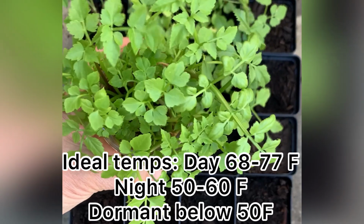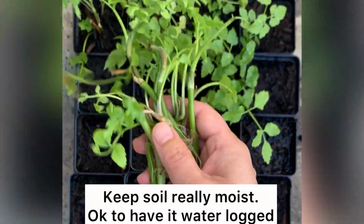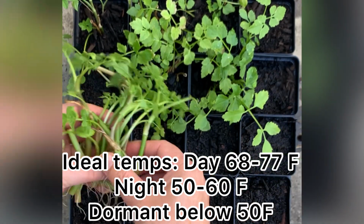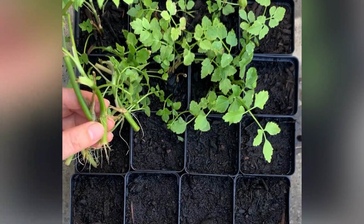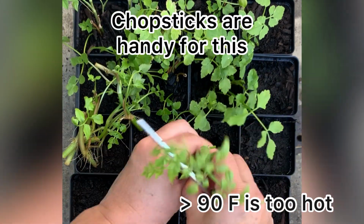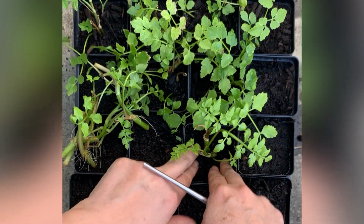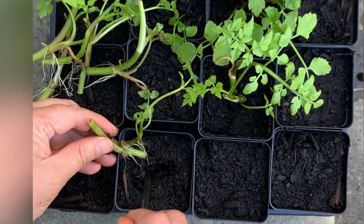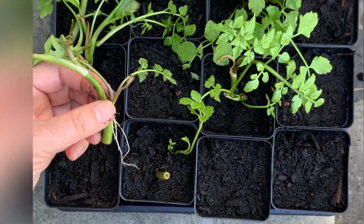Or you can grow them outdoors. Notice the temperature ranges that it likes. It goes dormant in the winter if it gets below 50 degrees. Also, it doesn't like it too hot. If it goes over 90 degrees, then it's going to start to flower, and it's not edible at that point.